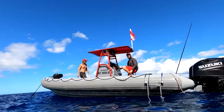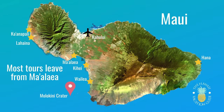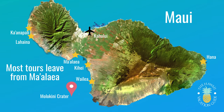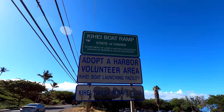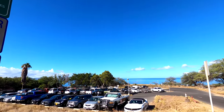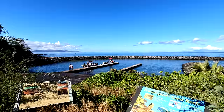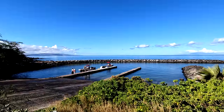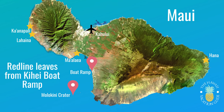We are on the two-hour tour out to Molokini — just Molokini. It's a 15-minute boat ride out here, which means you've got about an hour and a half in the water, which is pretty amazing. This leaves from the Kihei boat ramp, so if you are staying in Wailea or Kihei, this is going to be really easy — just hop out, do a quick tour to Molokini and get back for the rest of your day. Also, if you want to beat the crowd, they do have an early morning snorkel tour.